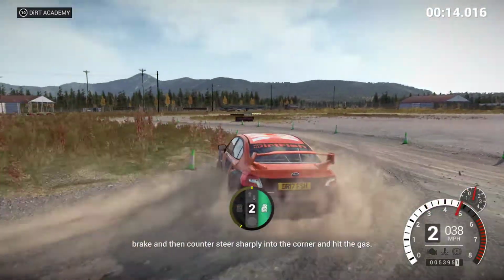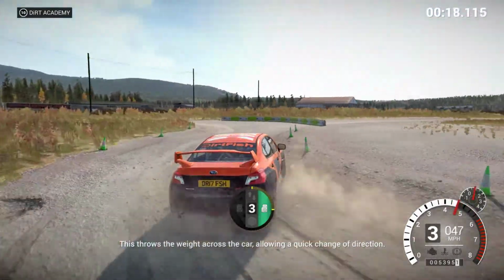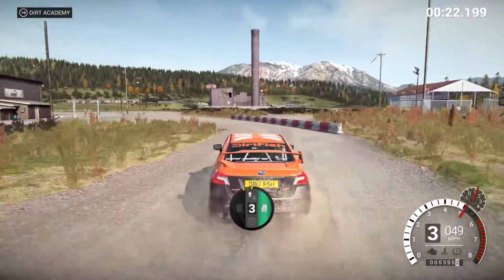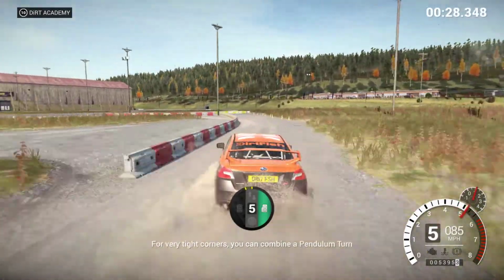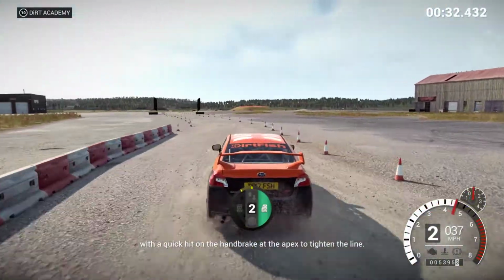Steer sharply into the corner and hit the gas. This throws the weight across the car, allowing a quick change of direction. Use this technique to link corners at speed. For very tight corners, you can combine a pendulum turn with a quick hit on the handbrake at the apex to tighten the line.